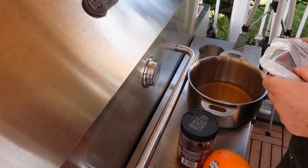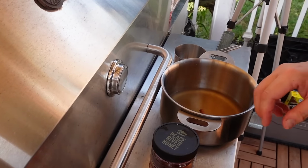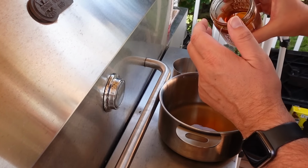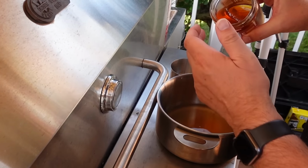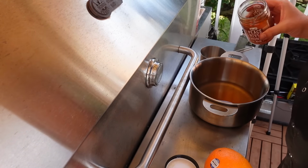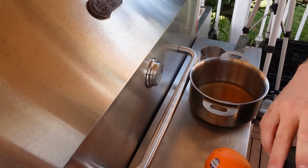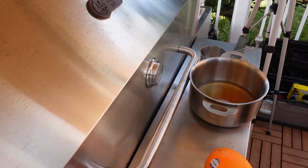Then I want to put a cinnamon stick in and honey. I'm going to put in about a tablespoon or two of honey. There we go. A little bit more. One for the chef. Peace River honey. Thank you, Paige, and all the folks, Peace River honey. Amazing. Oh, it's good. Honey's so good.